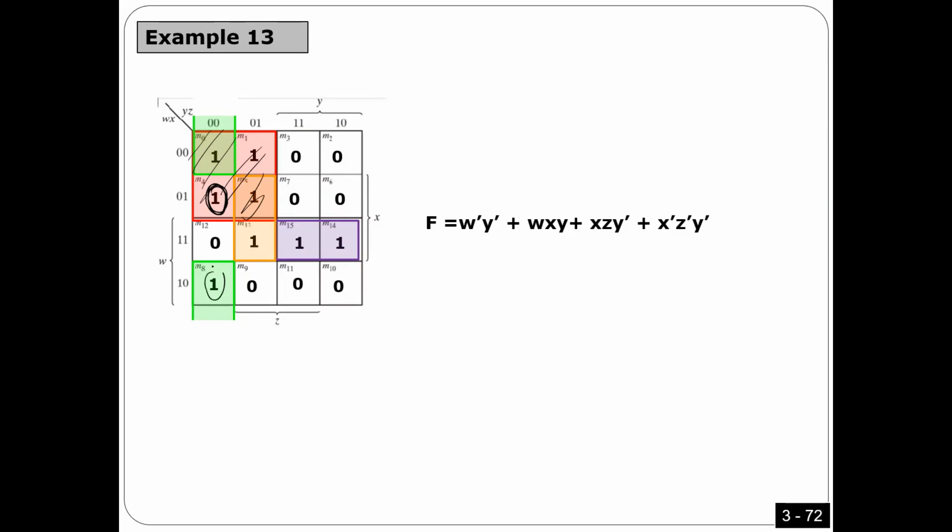Now look at this one. Also, this one has to be here and here. So this group is also essential because this one doesn't have any other option. It's essential, right? So what is left? This one here, this one here, this one here. They are left, okay? This one as well is essential, because it doesn't have any other option other than taking them together this way, okay? The last one I have here is this one, okay?